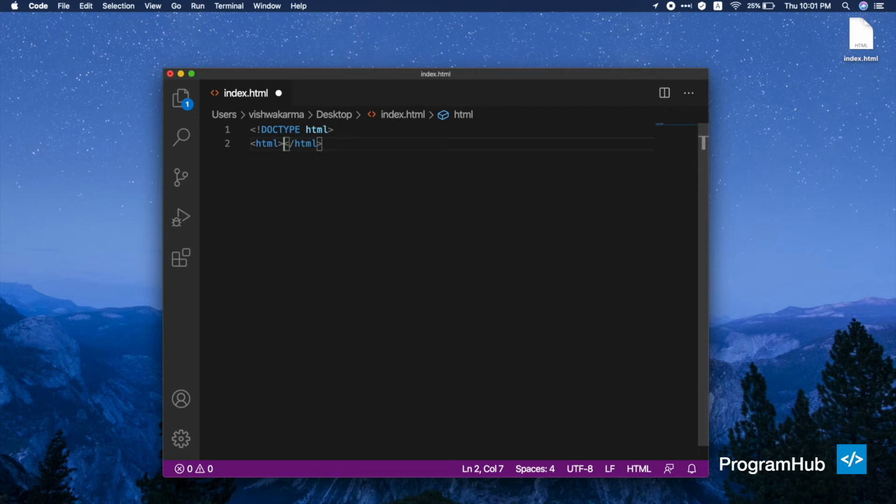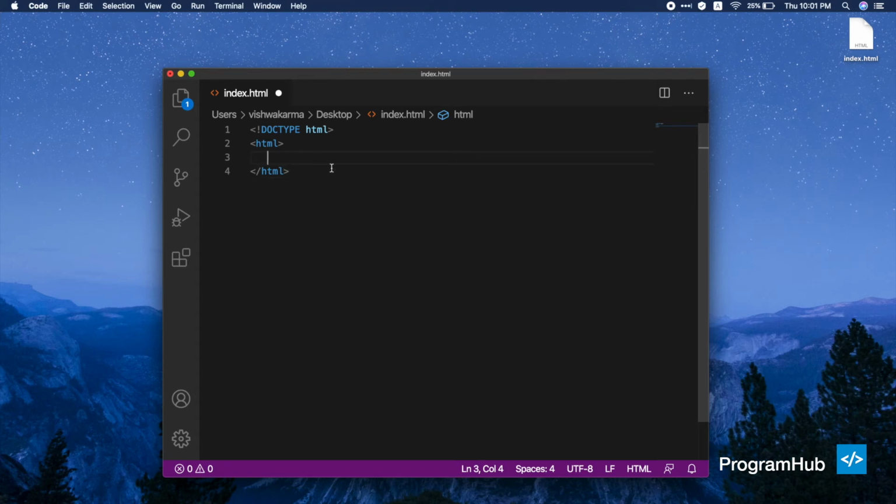Now, what is an end tag or closing tag? The end tag or the closing tag is nothing but the same as the opening tag, but it is preceded by a slash symbol or a forward slash. As you can see over here, there's a slash symbol. This sign defines that this tag is a closing tag. All the tags in HTML have an opening tag and a closing tag. Whatever the opening tag is, if we add a forward slash into that, we will get the closing tag. Now we have opened the HTML tag.